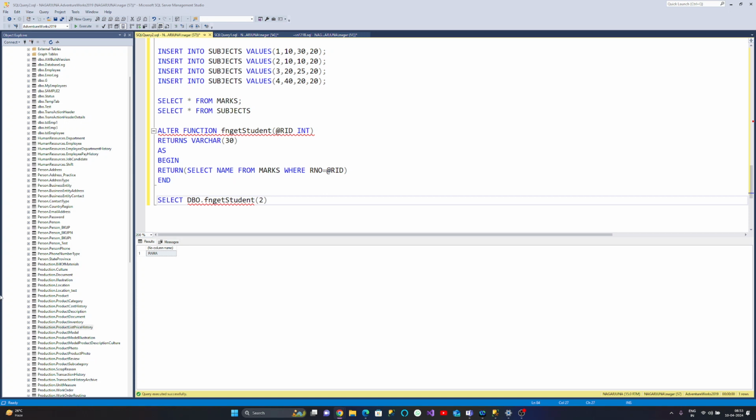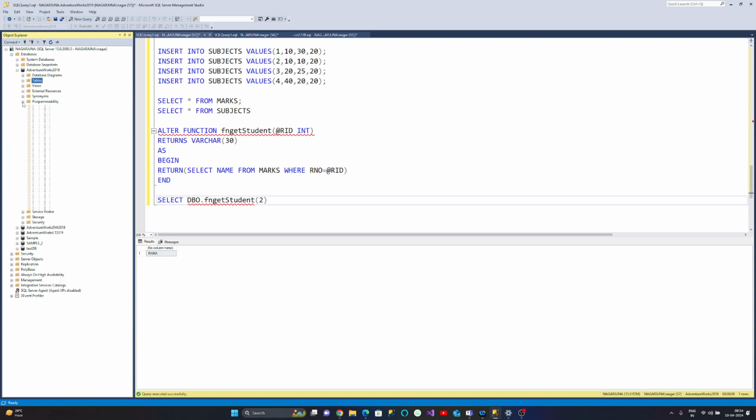Where are these functions stored? Go to Programmability, go to Functions. Here you can see table-valued functions and scalar functions. Now we are discussing the scalar-valued function.